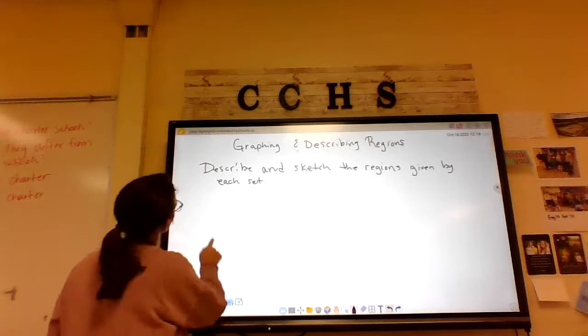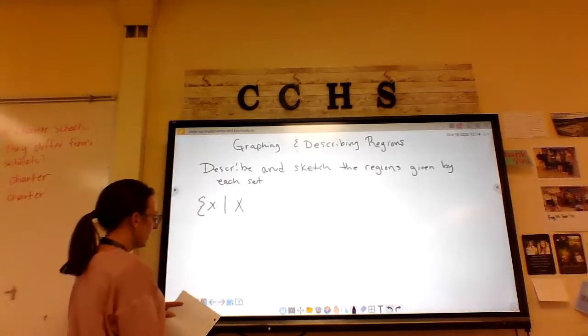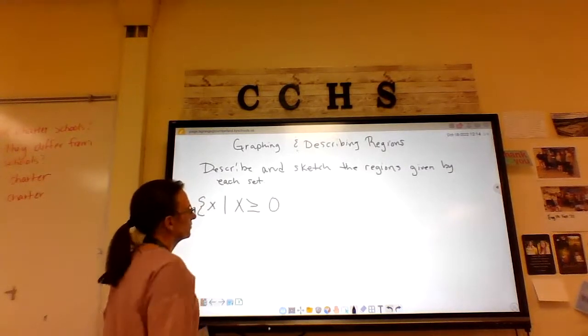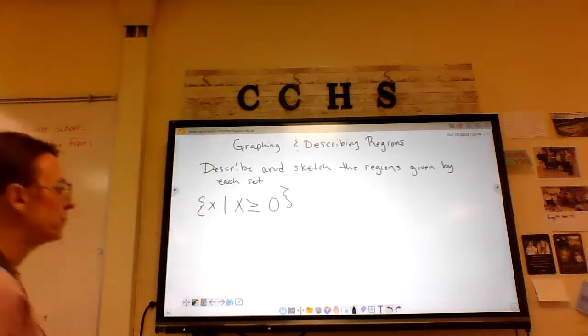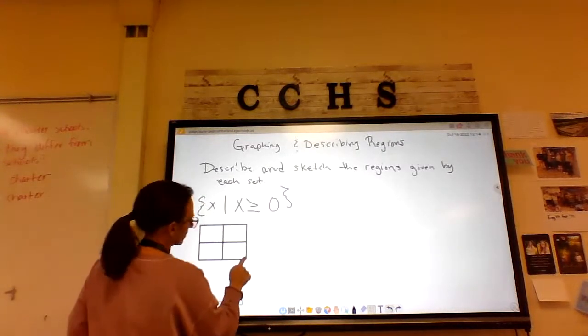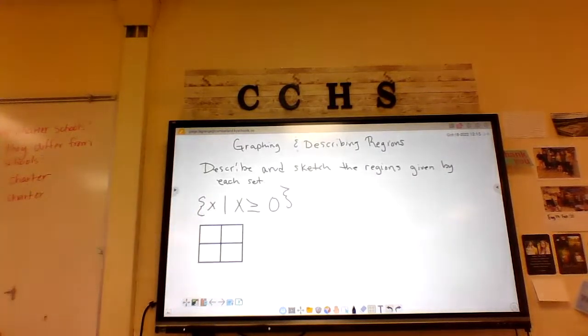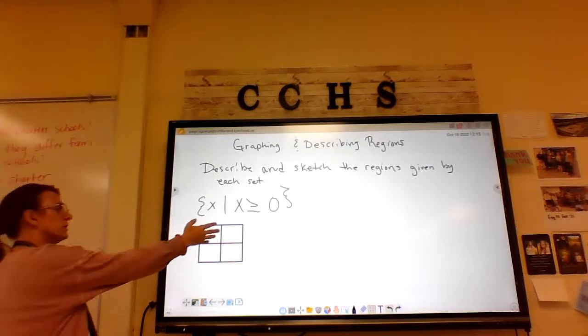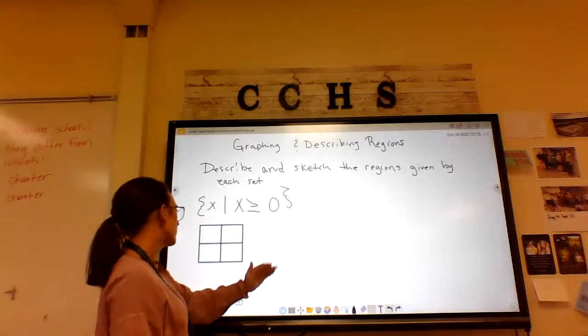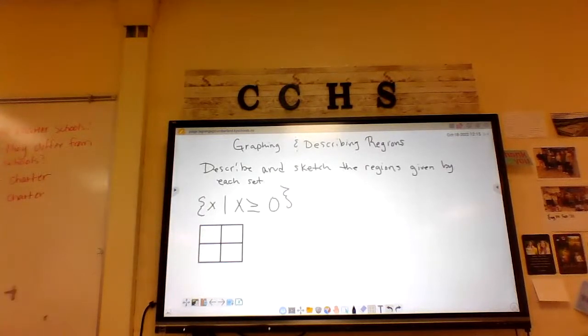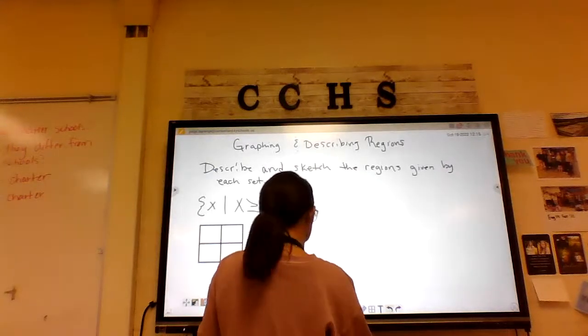All right. So the first one, we're going to have x such that x is greater than or equal to 0. So in your mind, what does that mean? Where is x greater than or equal to 0? If I have a grid, where would I shade? Would I shade quadrant 1? Would I shade quadrant 4? Yes. Because even though y is negative, the x is still positive. What about the y-axis? Would it be included in this set, in the picture? Yes. Why? Because of the equal to, absolutely. So yeah, good. We would shade that.